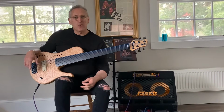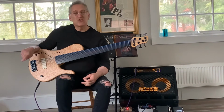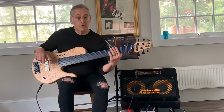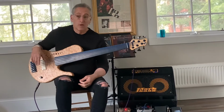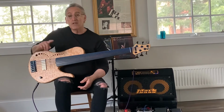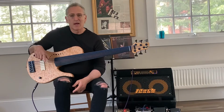Hi, I'm David Gross, and recently I did an article in Bass Musician Magazine on transitioning from either a four-string or a five-string bass to the six-string bass. I love this instrument. I've been playing six-string bass for years. As a matter of fact, one of my books, Six String Basics, is all about the six-string bass. So I wanted to give you a mini lesson on some of the key points from that column, and let's get started.